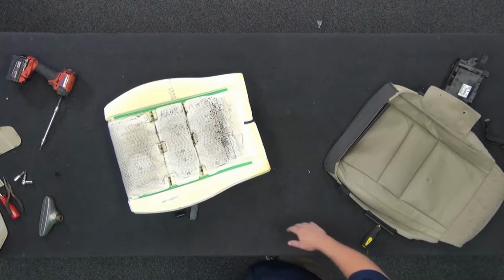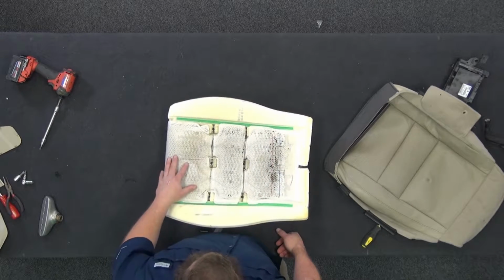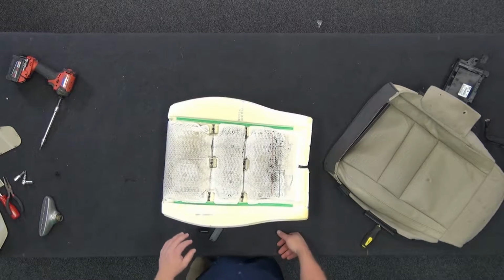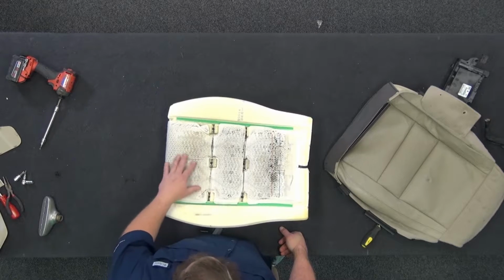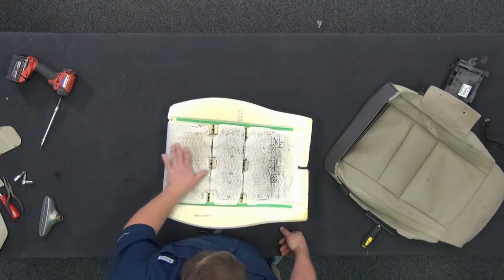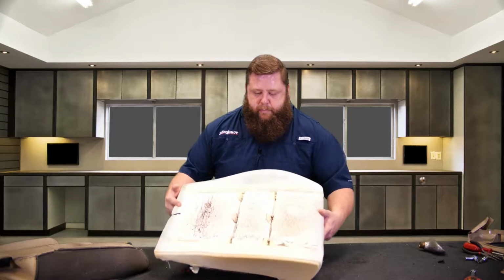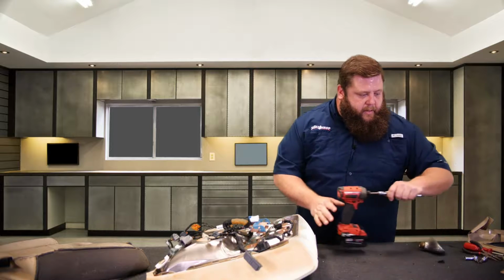Okay. So now this pad that's sitting on top is for the heated and cooled, or actually heated and ventilated seat. If you don't have the heated and cooled, you just have heated. The heater will just have a heating pad that just sticks down to the foam, so you won't see this big pad. You'll just see a white heating pad on it if you just have heated. But there's a blower motor underneath here. There's two 10mm nuts. We're gonna pull that thing off.